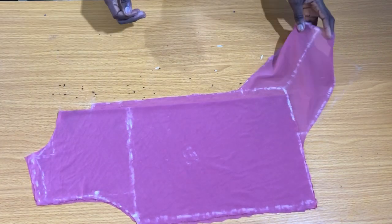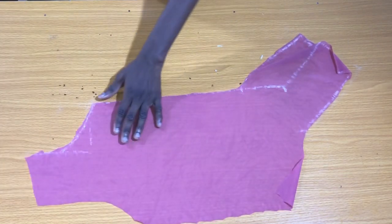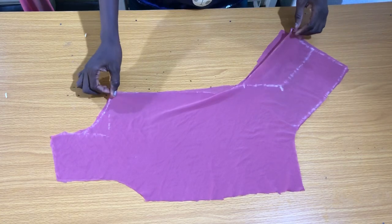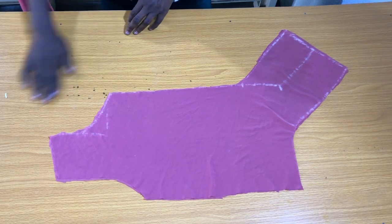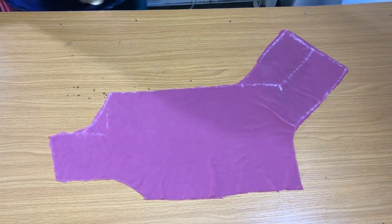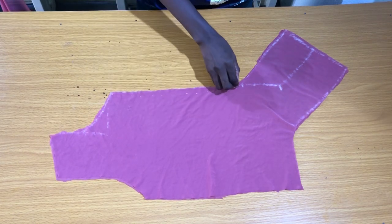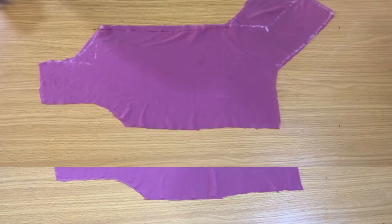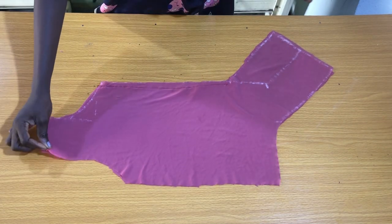This is the front piece and the back piece. The front piece was worked on a single fabric, so I need to place it on my fabric to cut the second part. I now have two separate pieces for the front part of the blouse. Let's get started with the sewing. Take the front piece to your sewing machine to sew the center front, making sure you stitch and stop at the designated point. After stitching the center front, spread out the front piece.